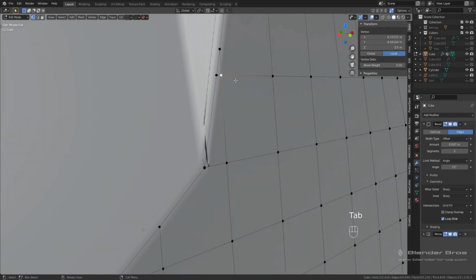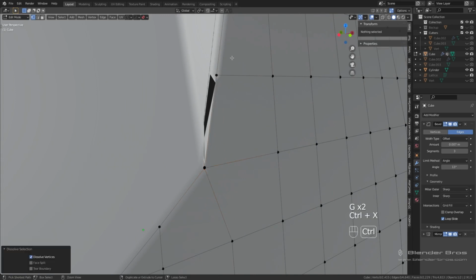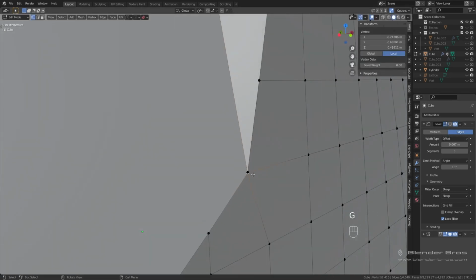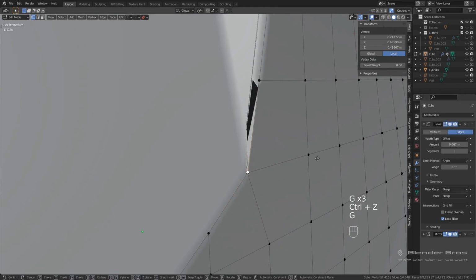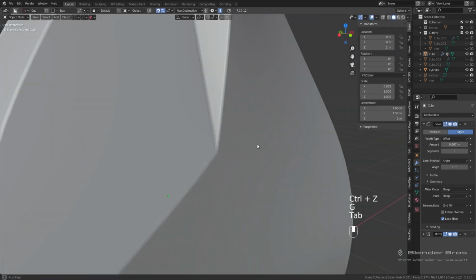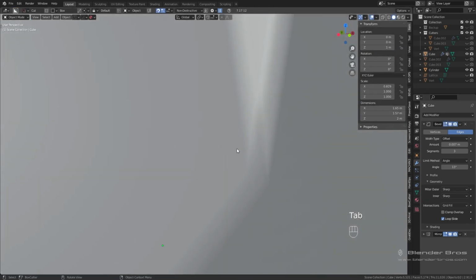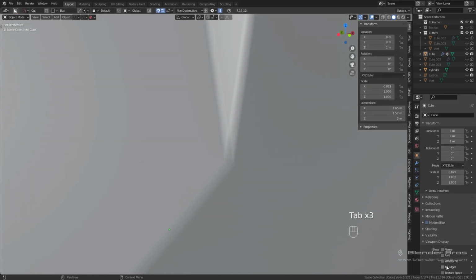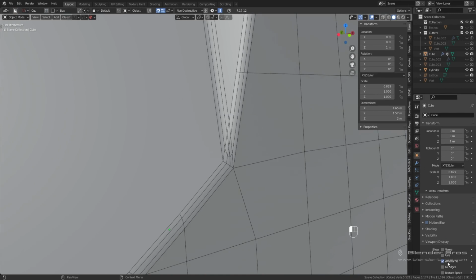What I'm going to do is maybe, you know what, we could just move these in, move this one in as well. And let me turn off the bevel, see what's happening here. Ah, we have another duplicate vert. Let's go ahead, slide that one down. There we go. It's a little bit pinchy, isn't it? Not really a fan of that pinchiness right there.